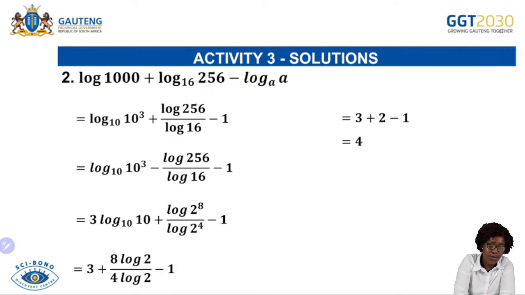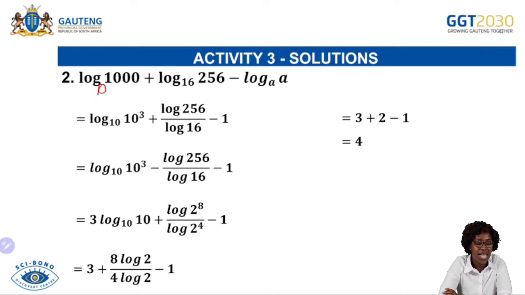The base is not there, but remember I told you if we do not have a base, the base there is an imaginary 10. So we change 1000 to an exponent. The base there is now a 10 for you to be able to see it. So it now becomes log of 10 to the power of 3 to base 10. Then you move on to the next term.